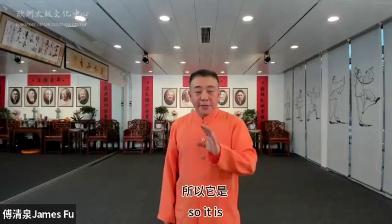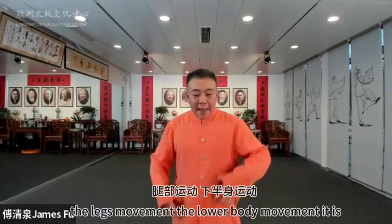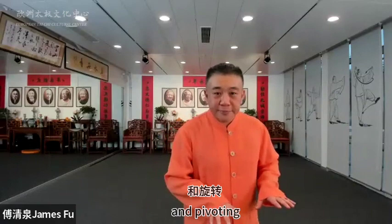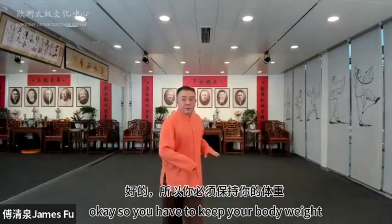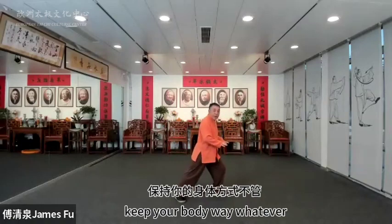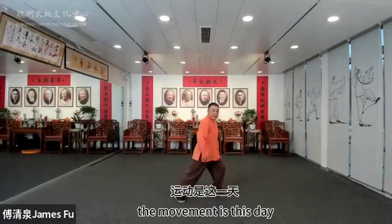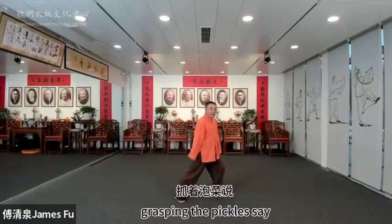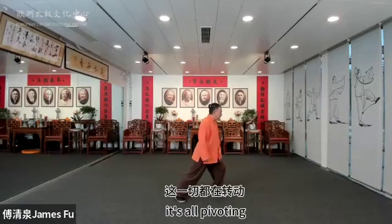So it is the legs movement, the lower body movement. Keep your body weight and pivot, okay? Keep your body weight. Whatever the movement is, it is there. Whether you're doing parting the wild horse's mane or grasping the peacock's tail, it's all pivoting.